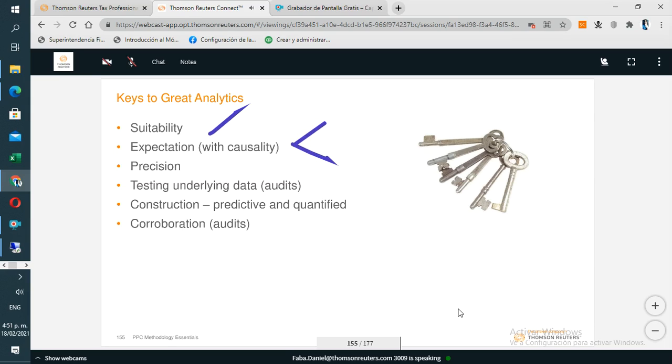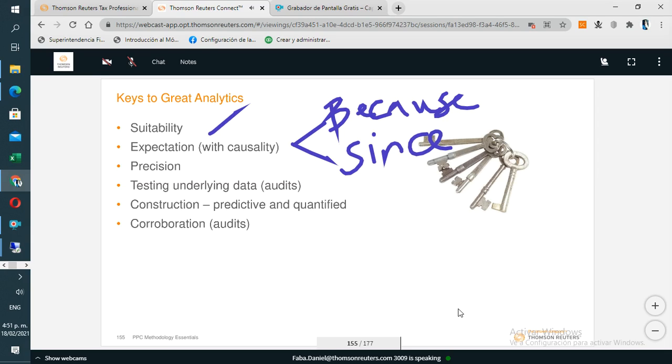And here, I always do this with, hey, because this happened, I expect X to happen. So because they had an increase in sales by 2%, I expect inventory costs to also increase by 2%. The other one is since they laid off 10 employees, we expect payroll to go back down by X percentage or X dollars.